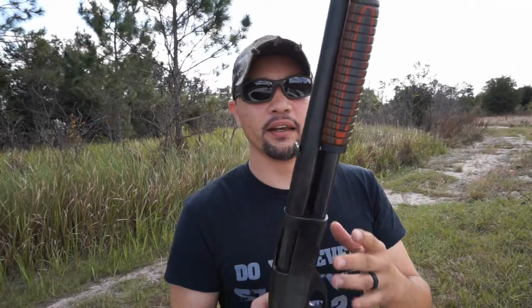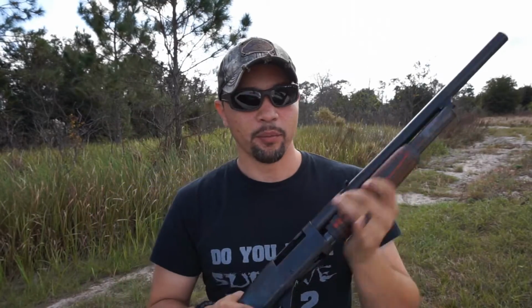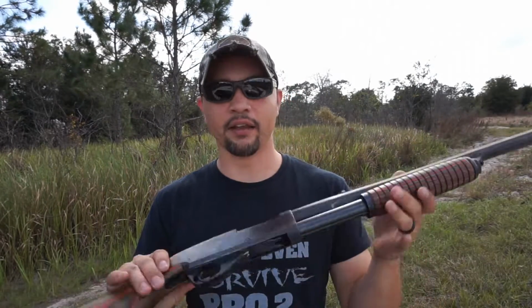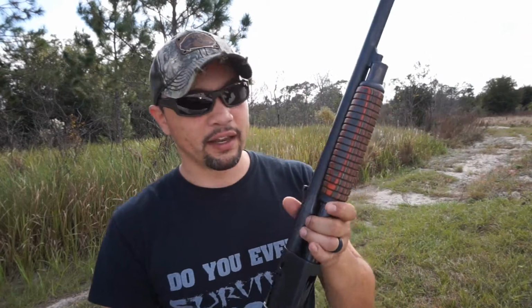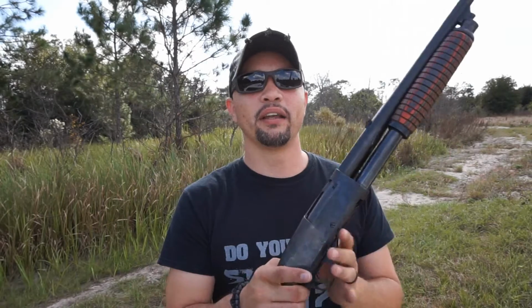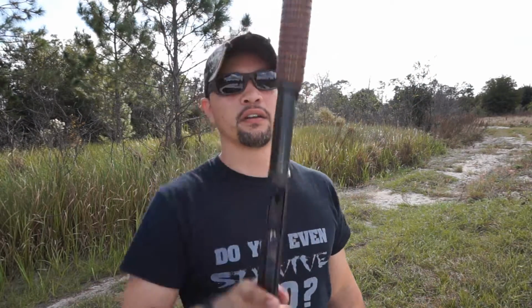And what I did is I tweaked up the lock here. Basically you can still cock it with two hands, but let's just say in a bad situation, somebody breaking into my house has a knife or weapon or a gun, and I lose my left hand. Now I can't do that. So what I did was, check this out, with one hand I can unload it like that, load it with one hand. There you go.